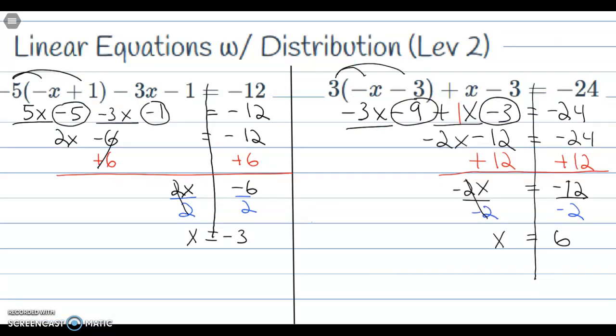Okay, now what you should get is positive 6 right here. x is equal to positive 6. So what I did is I distributed here. Then I identified my like terms, then I combined them. And then I did the two-step equation. I added on both sides the opposite of negative 12 here. And then I came on down and isolated the x some more and divided by negative 2 here, the opposite of multiplication. And I got x is equal to 6. So that's it.